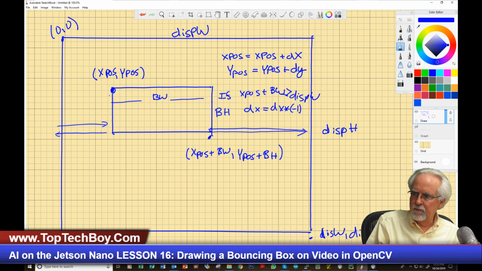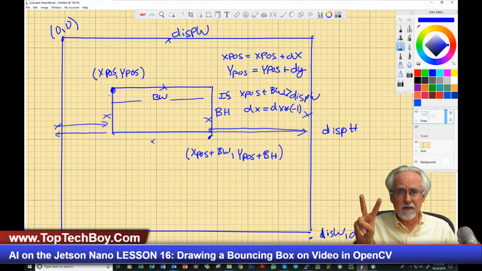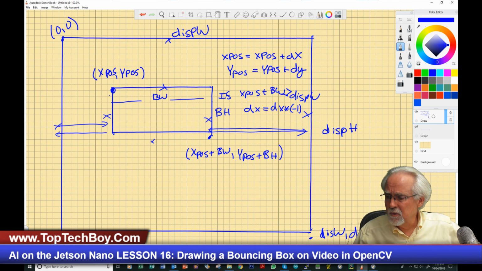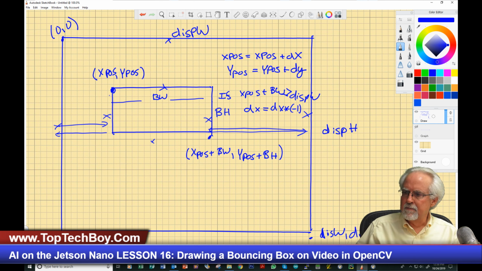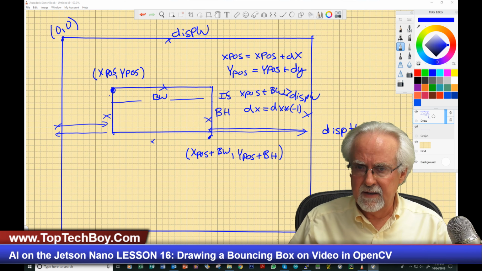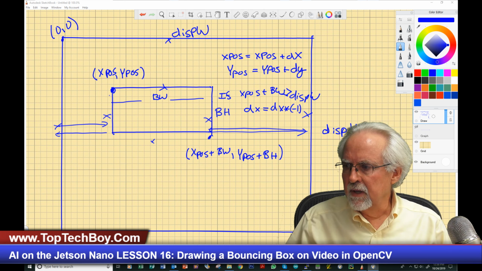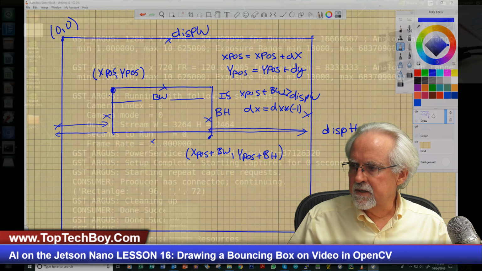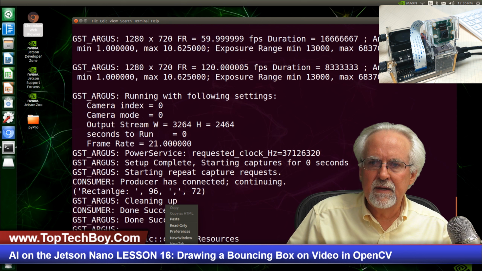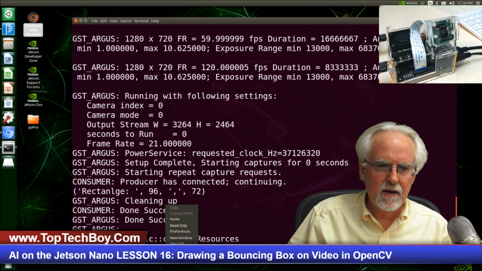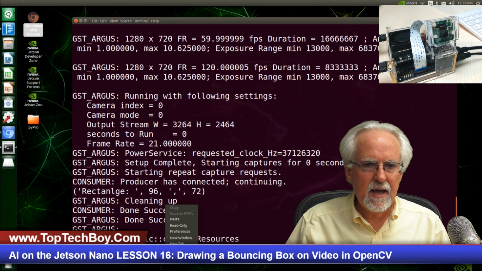So this side I would compare to this edge, this side to this edge, this side to this edge, and this side to this edge. But I can do that with two if statements, with each if statement having two conditionals. Do you guys see what I mean about needing to have a strategy and needing to have a roadmap? And so let me come back over and let's call up our Jetson Nano and let's see if I can make some magic happen here.